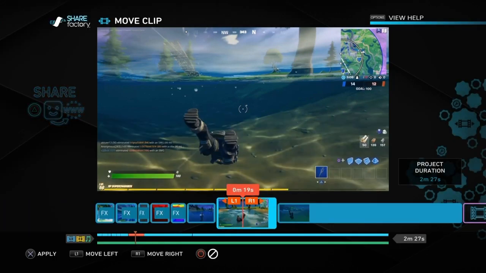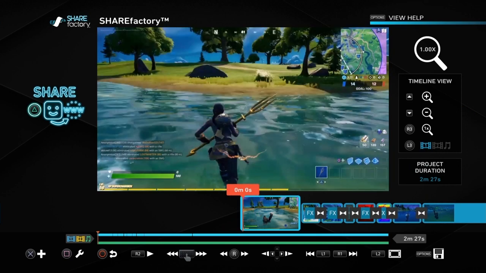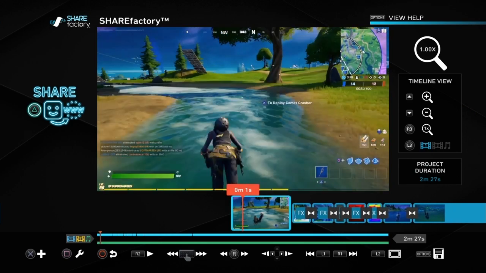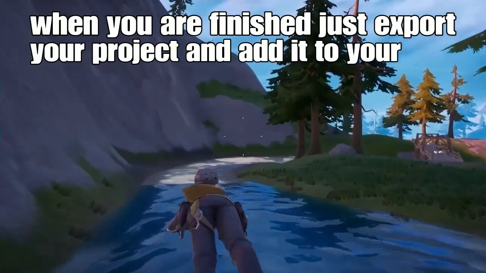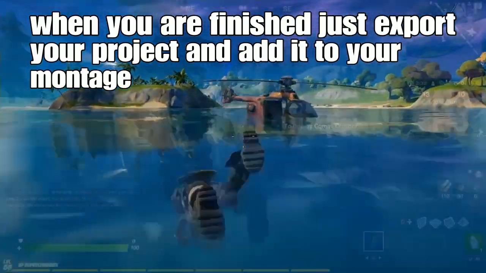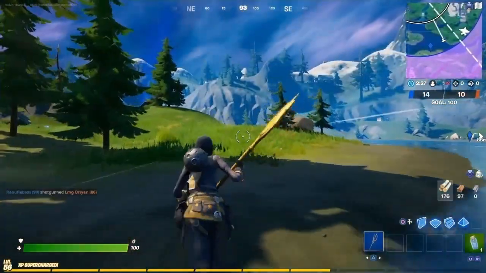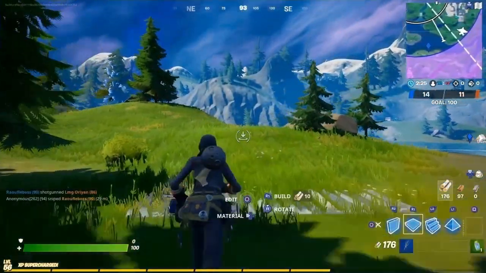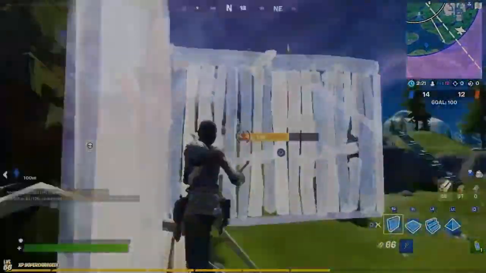Actually, this is showing you the bit where you could do something where you go in from the ground into the river and then all the swimming starts. So you could do lots of different tricks where you fall from the sky into the water or something like that. Okay, and then have an ending as well. So you're leaving the water after your transition and you're going into some builds, like in this example, or you're going to a fight or something, but make it flow so that it all works together.